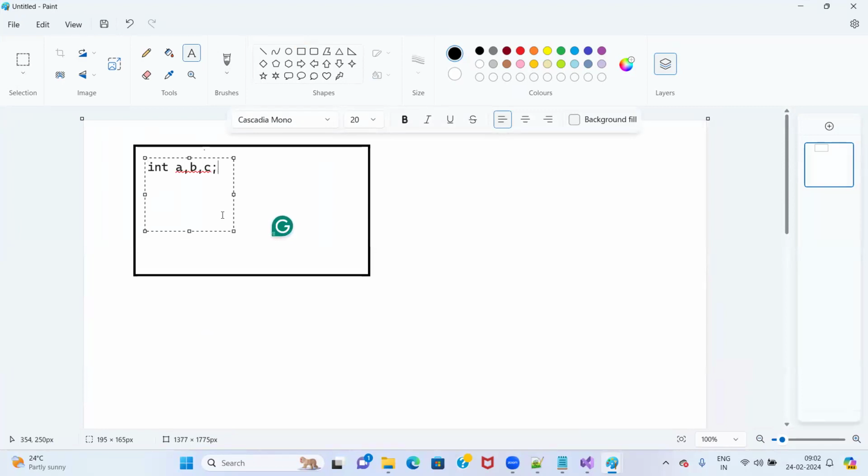Clearly understand what a variable is. I'm taking a lot of time to explain this because I want you to be perfect in understanding the basic concepts. Everyone knows int A comma B comma C, but how the functioning works, that's what I want you to be comfortable with.